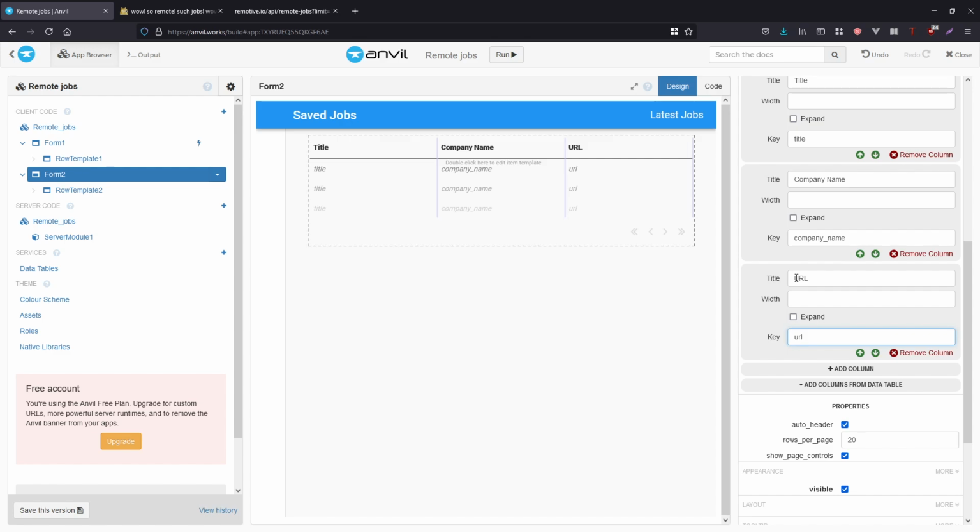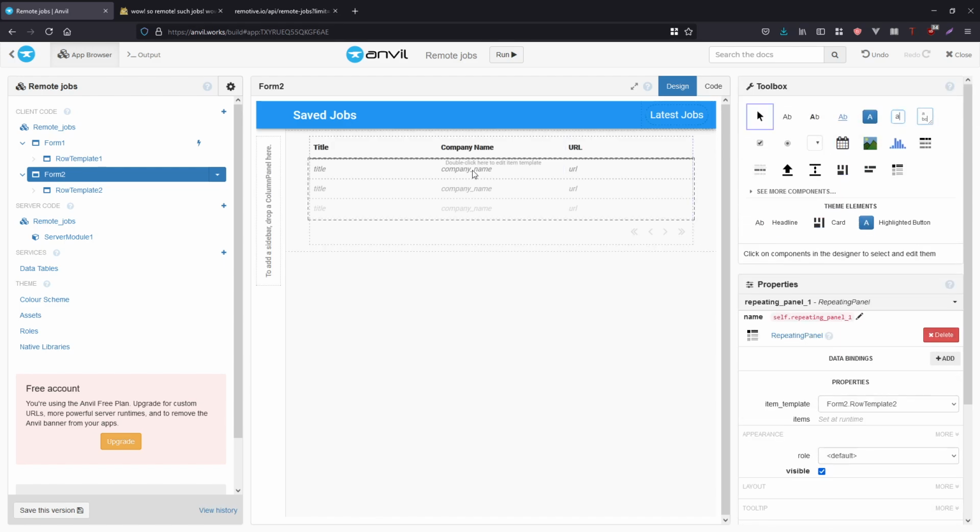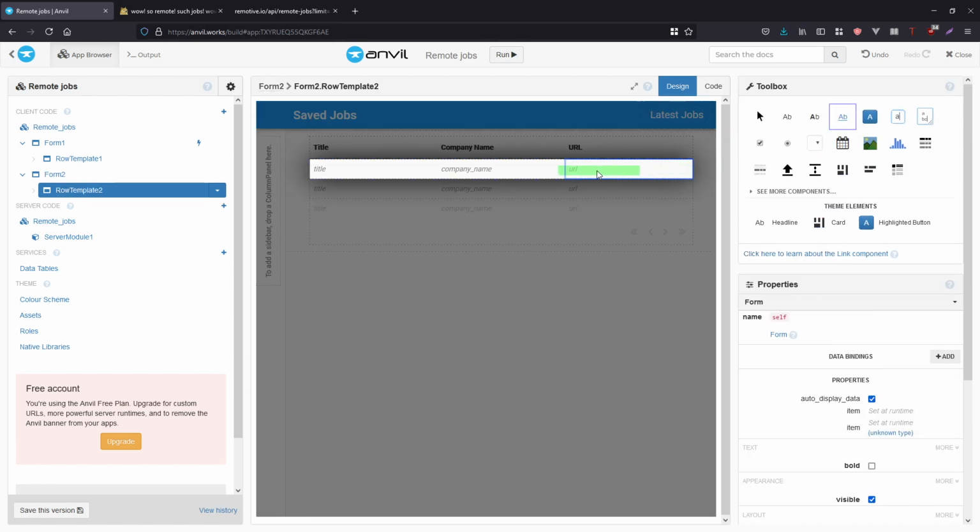And then I don't need a save one because I'm not saving my saved jobs. I could add another one for removing, but to keep this video short, I won't add that. But just know it follows the same kind of pattern as the save one. It's just kind of doing things in a different direction. So now that I have that, remember for the URL, so let me double click this. The URL, I have a link.